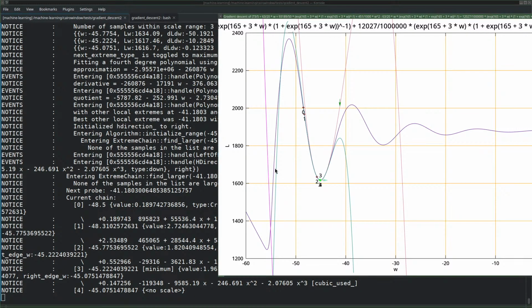This one's also wrong. It sets a draw point on this cubic. But really we're jumping to the maximum of this 4th degree polynomial. So it should have been pointing there.